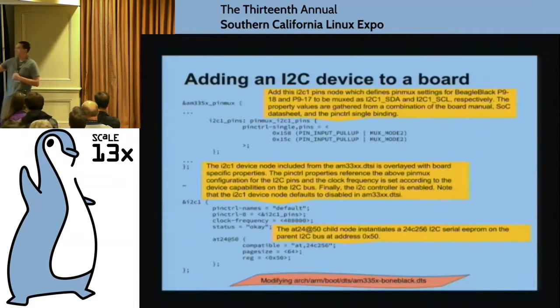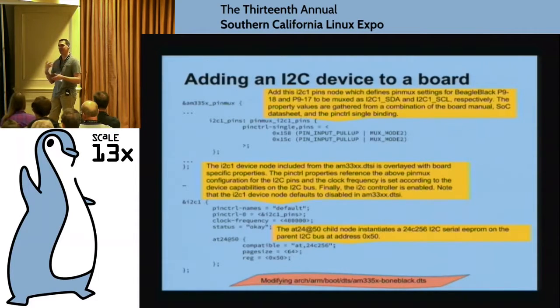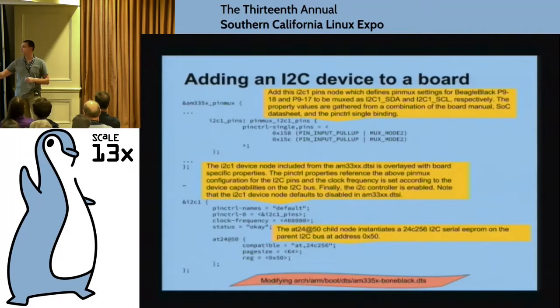There's properties that are specific to this binding, like the page size. That's helpful to tell the driver what the page size of the device is, because they can't necessarily discover the page size. And then in this case, our reg property means something different, because it's all contextual. In the previous UART example, our reg property was defined as the memory mapped I/O address and a length. In the context of an I2C client device, or device on the bus, it's the actual I2C address.